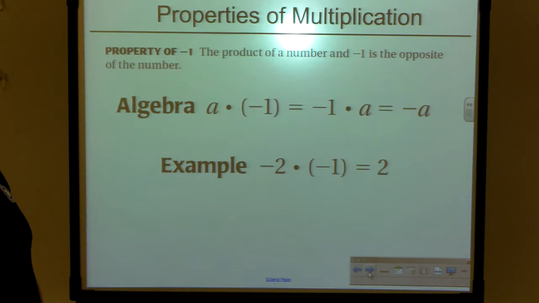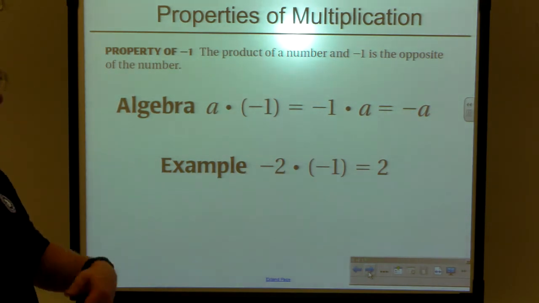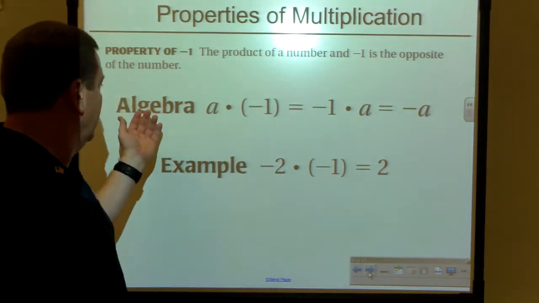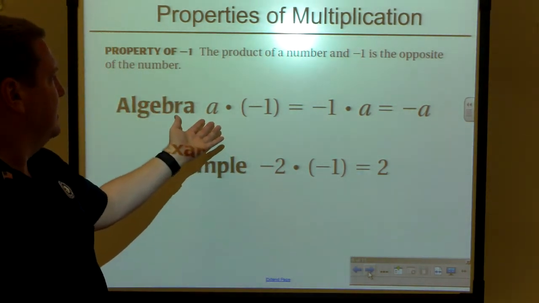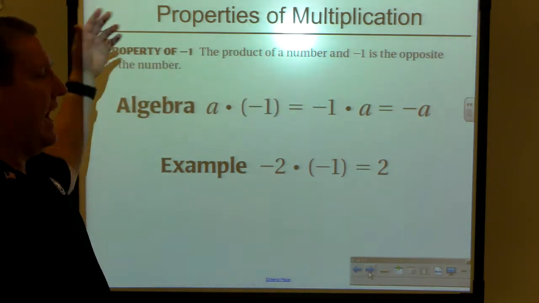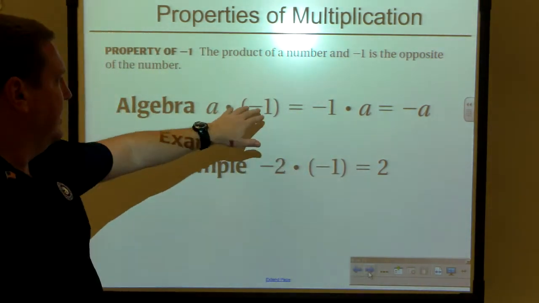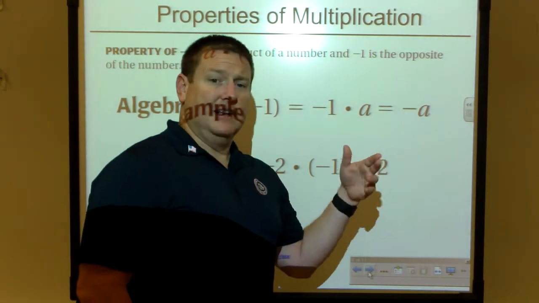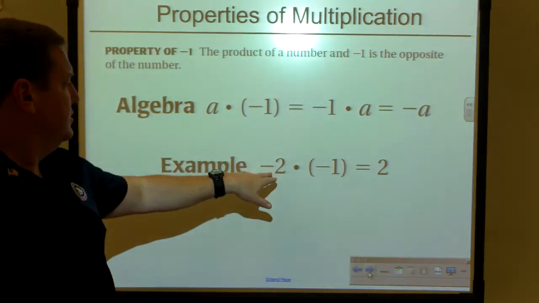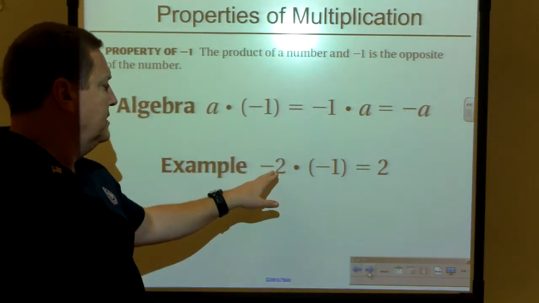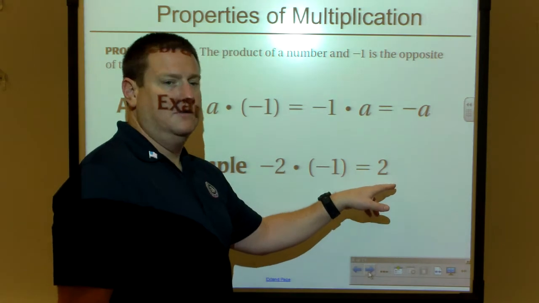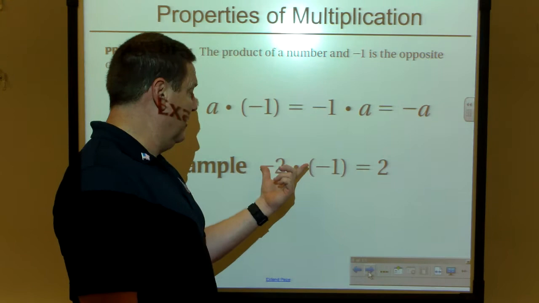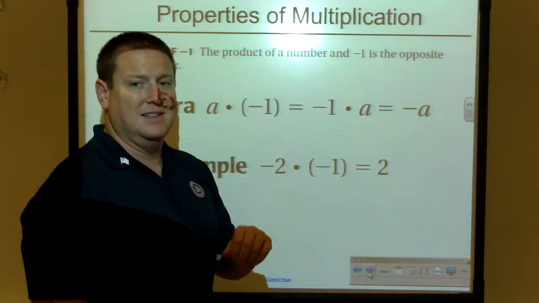The property of negative 1: sometimes we end up with a negative variable, and how do we handle it? Well, we'll just go through and multiply by negative 1. So this is the property that allows us to do that. It says that -1 times a number will give you the opposite of that number. So a times -1 will give me -a, and -a is just another way of saying the opposite of a. So 2 times -1 will give you the opposite of 2, which is -2. And of course, the property of multiplication with same sign is still supported here. Negative times negative, or same sign, gives you a positive answer.